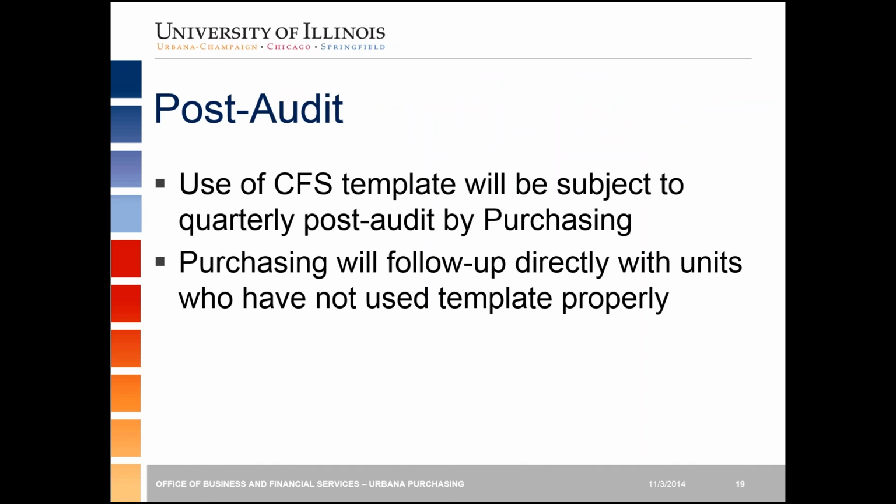Yep, thanks, Darren. All right, post-audit. So units should be aware purchasing will be performing a quarterly post-audit on CFS under 10,000 template contracts. TEM will house the audit file information. The initial post-audit will include all CFS under 10,000 contracts, with subsequent audits potentially focusing just on a sample. And purchasing will reach out to units for which templates were not used properly.